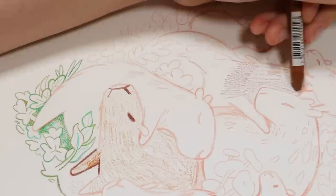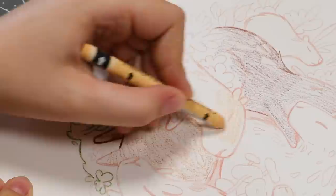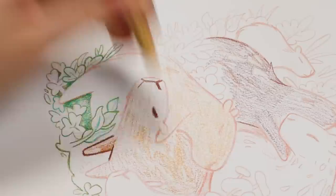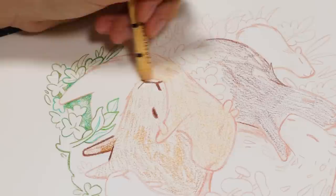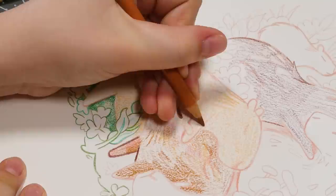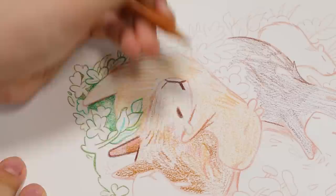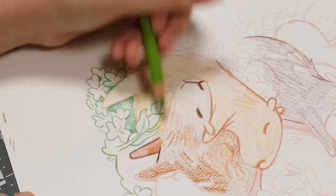I think starting with watercolor is a little bit better because I can get a nice smooth lay-down of a base color and then work my textures on top. But it was fun to do something different and not have to worry about doing washes of color. There's something less stressful about dry media — you don't need to worry about drying time or work quickly. With watercolor you kind of need to work fast to make sure it doesn't dry unevenly with splotches everywhere. With dry media you can go at your own pace, take your time, take breaks. With watercolor you have to be more calculated and I always feel a sense of urgency. With pencil and pastels I just slowly built up the layers of color and it was pretty relaxing.